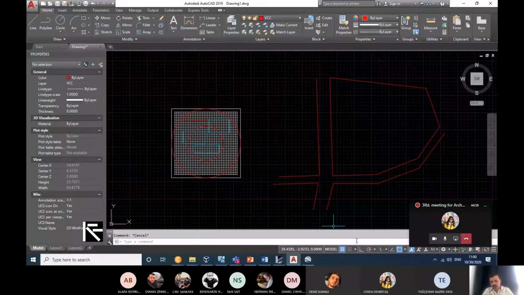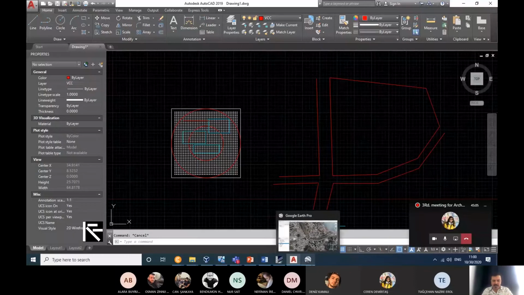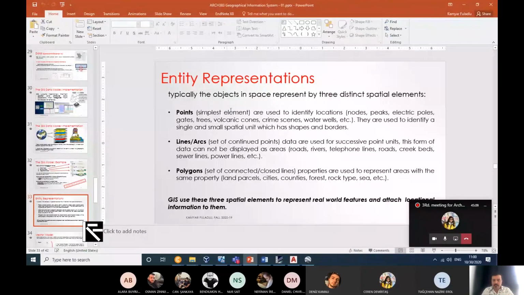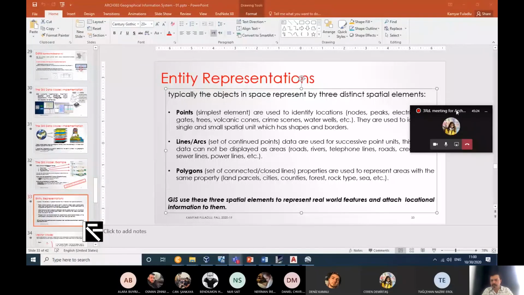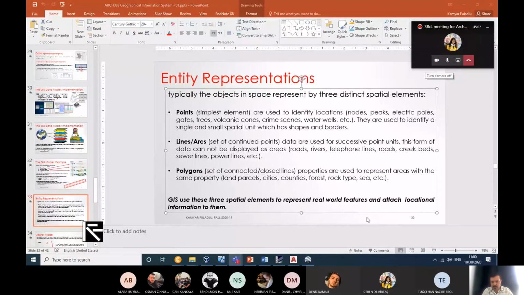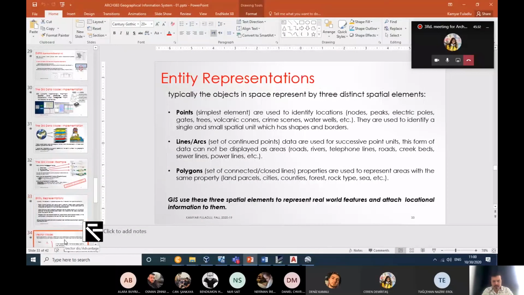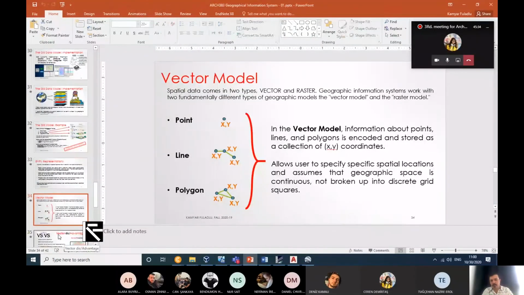So these are the differences between an architecture term and a GIS term, or geoscience, in our field. That's why, please, this one is very important. You need to understand the usage of it, for instance, for a point where you are going to use it, or for a line, or for a parcel. We need all these elements together to represent the real world. So now we come to the vector model.